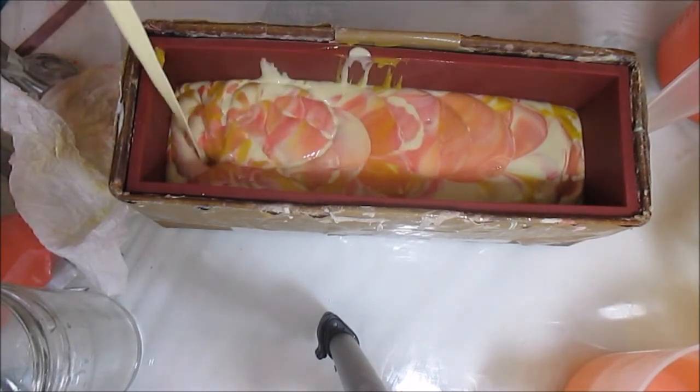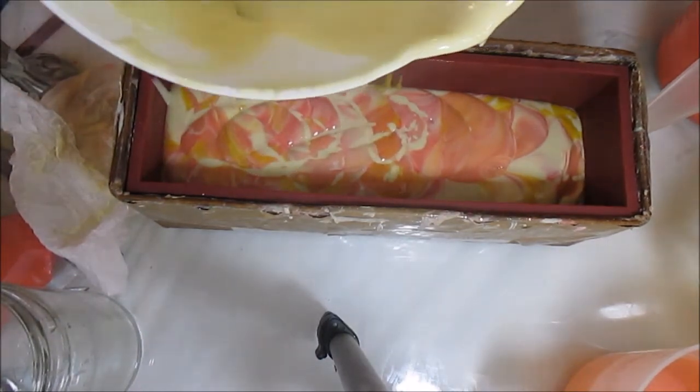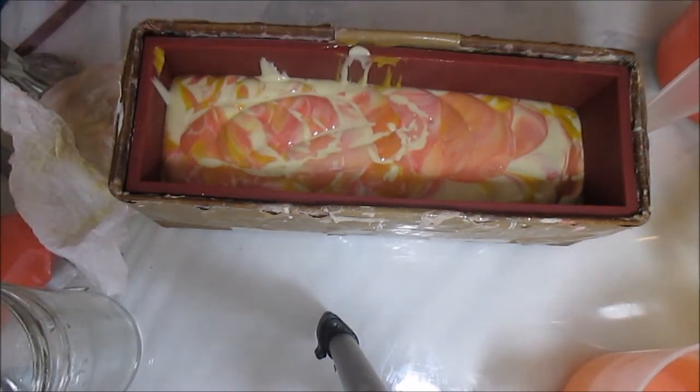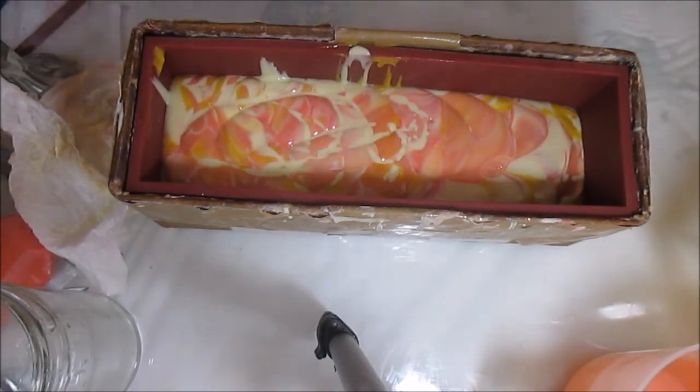Man, they have some beautiful, beautiful flowers in there. I am going to utilize that book — not for buying any more flowers, because my daughter said, 'You're going to be one of those people that have so many flowers in their yard you're not going to be able to see your house.' She might be right. But I said I wasn't going to buy any more this year, so I'm going to behave myself.